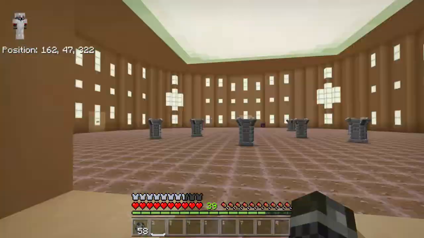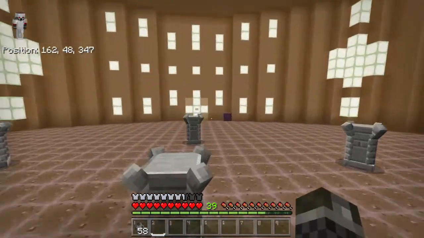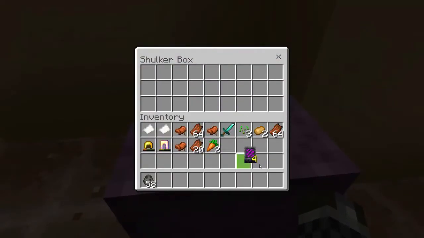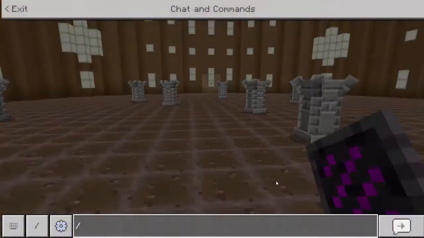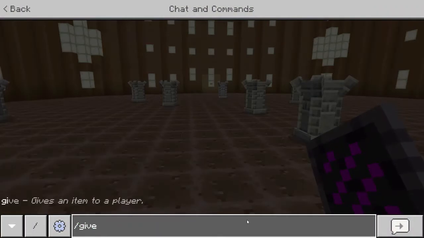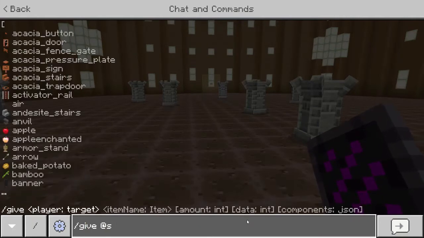Okay, so this one has a very cool effect. You could get it to just spam. Okay, next item, the Glacier Breaker.